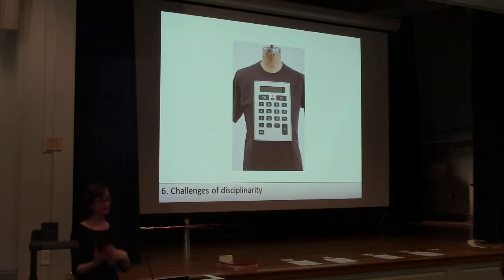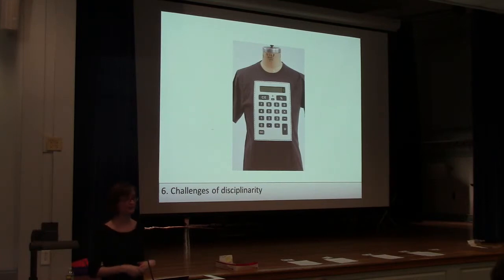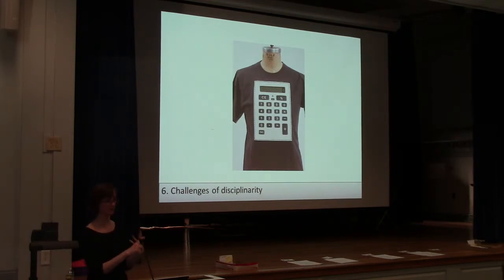The tendency of apparel designers coming to technology is to take what they've seen in the world around them and graft that onto clothing. I've seen a calculator and I know about shirts, so let's make a shirt-elator. The same goes in reverse — people who design technology just take their technology thing and paste it onto clothes. And that doesn't work. You end up with something that is bulky, stiff, uncomfortable, and a really bad idea. It's no longer a good calculator, and it's no longer a good shirt.